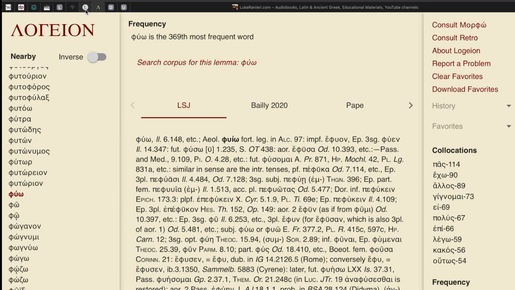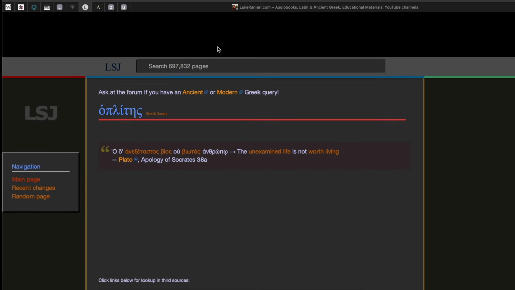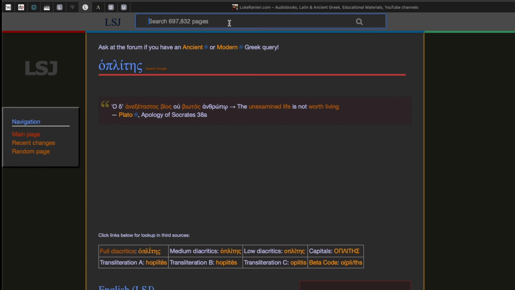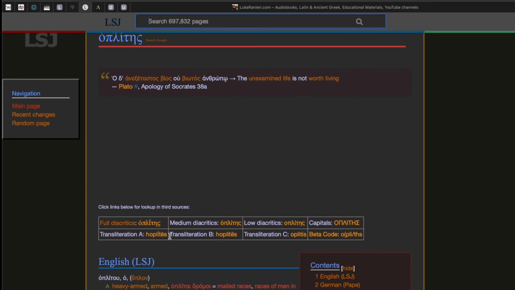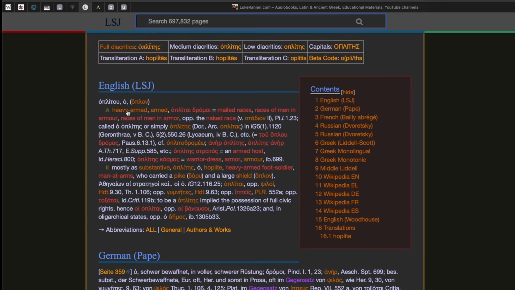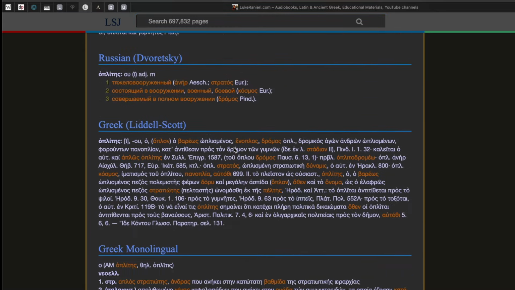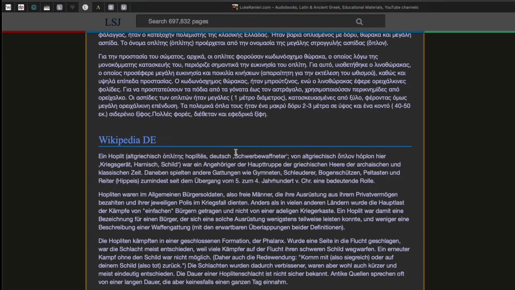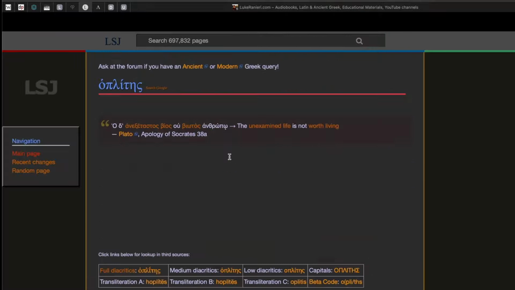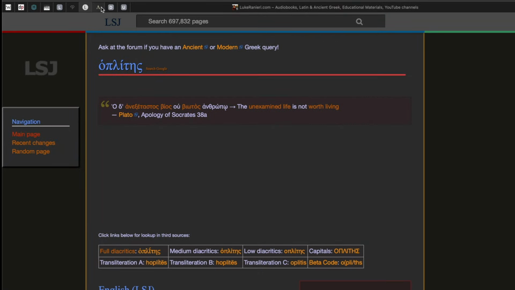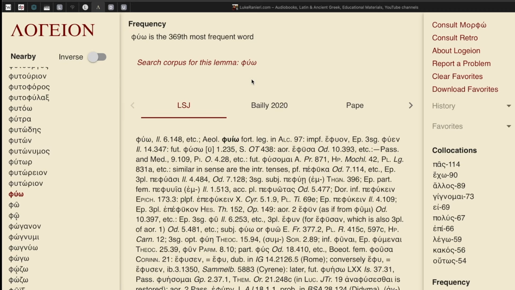There is actually another version of LSJ that's out there, which is the lsj.gr website, which is also very nice. Like here's hoplites, and here's the long vowel marked, full diacritics. That's nice. Medium diacritics, low diacritics, capitals, and then pretty much all the same information from the English LSJ and the other dictionaries, which you find on the same website that we were just on. Some of it's not on there. It consolidates them all. But Logion has some advantages that we'll see soon. Pretty soon we're going to look at one of these readers and actually mark it up with the macrons. We're going to do that together. I'm going to show you how I actually accomplish that.